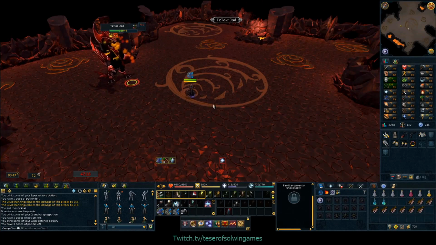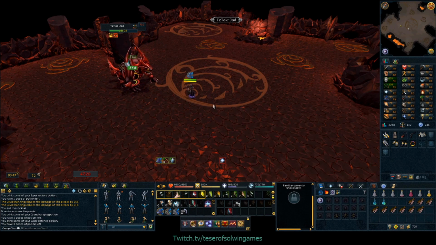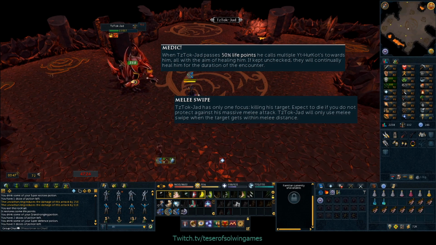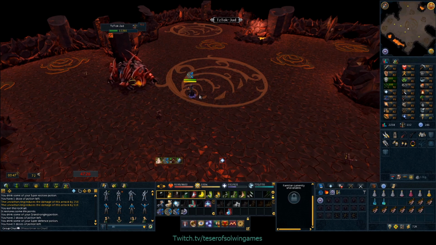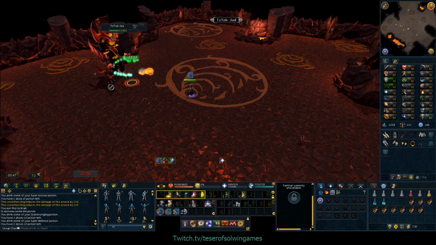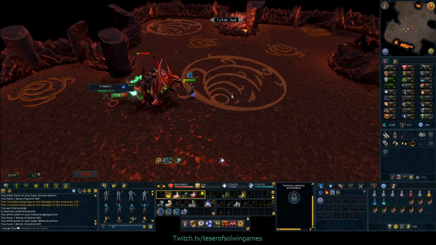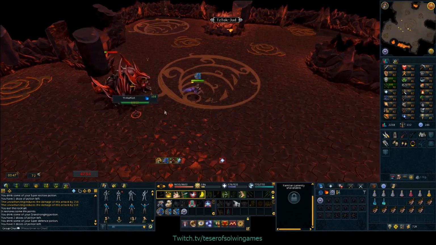He does have a melee ability, but as long as you're far enough away, it's not really something you have to worry about. Lastly, when he reaches 50% health, he summons his healers. Tag them all and kite them away from him. Then just kill them off while watching Jad's movements to make sure you have the correct curse or prayer active.